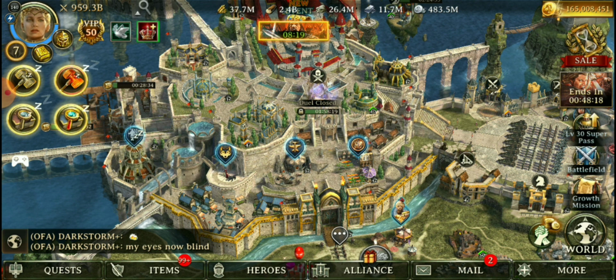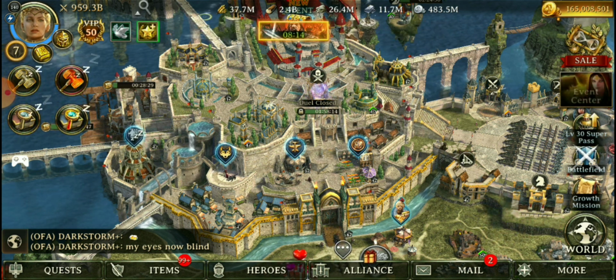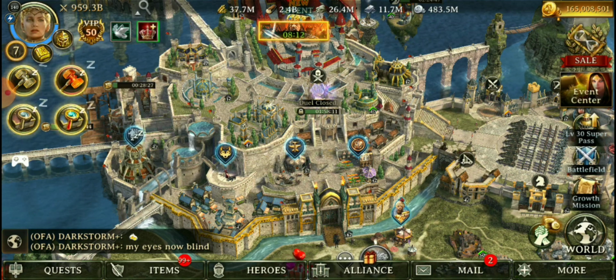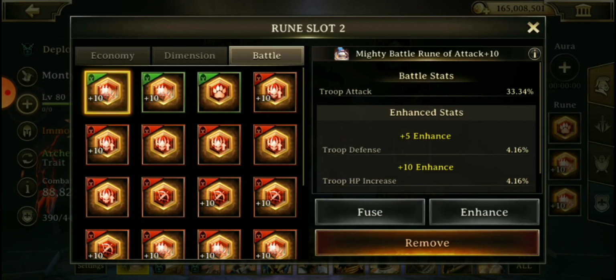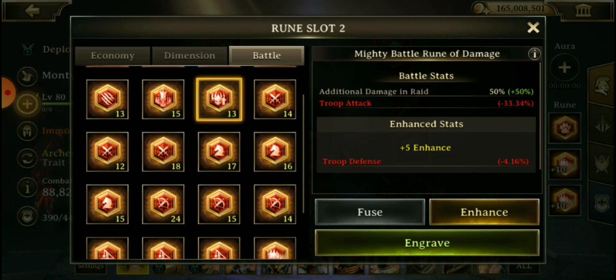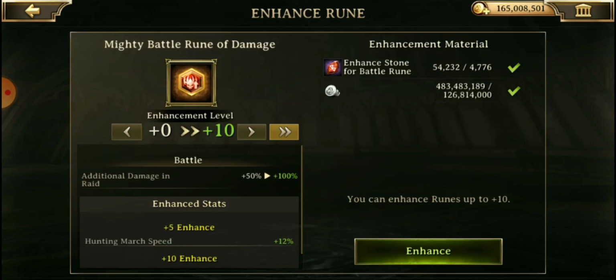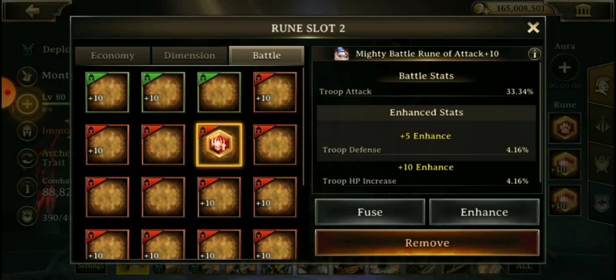Speaking of convenience, rune enhancements. Now you can do multi-levels at once. That is fabulous if you ask me. If you come into your heroes, we're going to click on some runes, and we'll just choose a random rune here. If we choose to enhance it, much like you do with your gear, you can click to enhance it all the way, or just go up as high or as low as you desire. But it's a one-click stop, and I don't like to do a lot of clicking. I don't like a lot of repetitive things, so it's very convenient in my eyes.